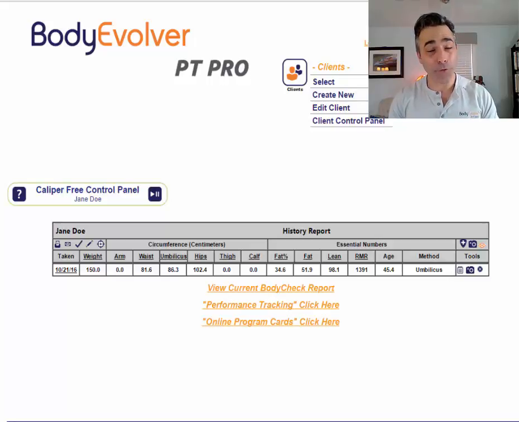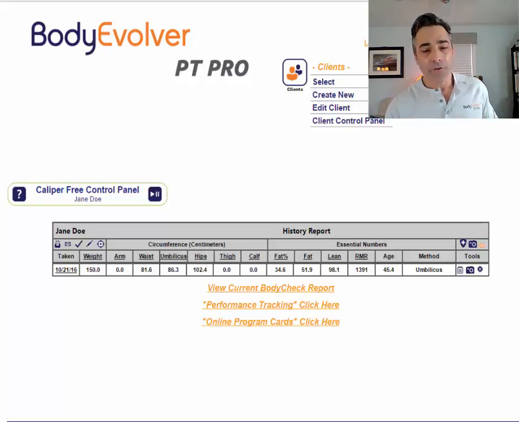Okay, welcome to the tutorial on the Caliper free control panel for doing body composition on your clients without having to use calipers. So we have added in this feature so that no matter what method in which you're doing your body comp, whether it's just a simple umbilicus circumference to get a prediction because you're doing online consulting, or you're doing boot camps and you have to do a lot of body comps at the same time, or you're doing bioelectrical impedance or air displacement like a Bod Pod, ultrasound, DEXA scan. We have everything in here. If we don't have it in here, let us know.